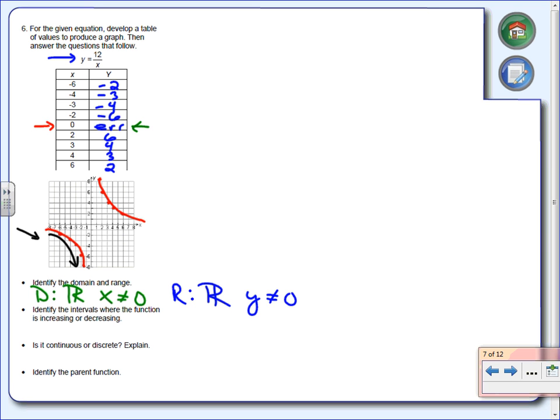What about this one over here in the first quadrant? What is it doing? It's the same thing, guys. It's going down. If I start from the left, go to the right, notice that it's going down. So both parts here are going down. Both of them are decreasing. Okay. What we want to do is identify the intervals where it does that. So here it is. First of all, let's say that it is decreasing. That's all we have in this graph is decreasing.